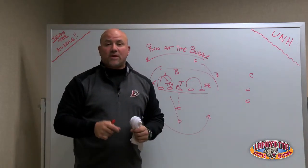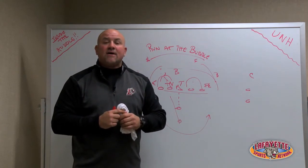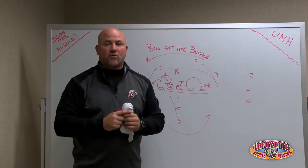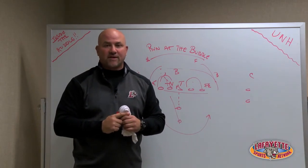Tough task for the Leopards this week — they're going to go all the way up to New Hampshire, Durham. Not a great situation up there field-wise, but Lafayette should be up to the task. Can they score points? Do they want to turn it into a track meet, or do they want to control the ball? That's what you want to look for this week. First playoff game, maybe the first playoff win for the Leopards.